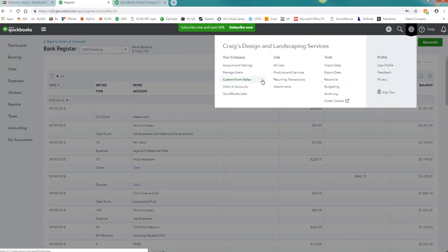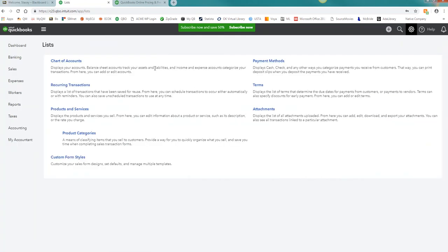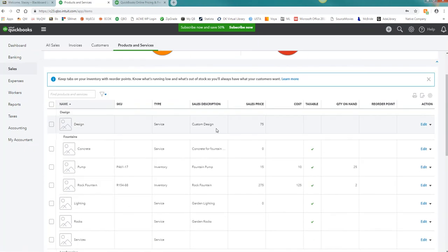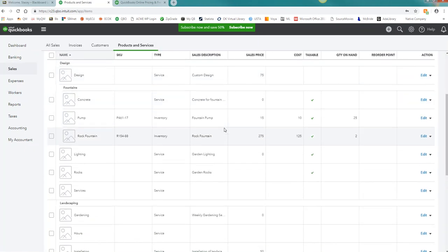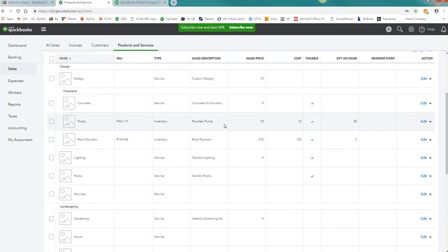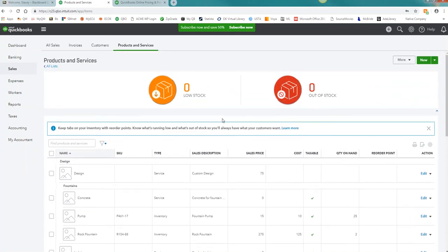And back to the gear icon. Another thing that you'll use pretty often is we'll click All Lists so we can see this. You can get to chart of accounts here, but also products and services. So this lists the products and services that are available through Craig's Landscaping, and you can add new ones here by clicking the New button up here on the top, or we can make changes to these.